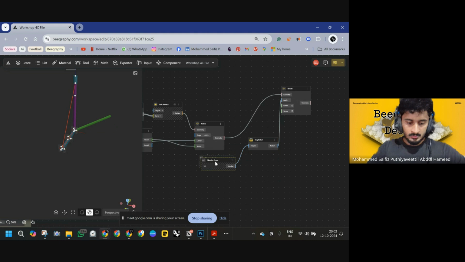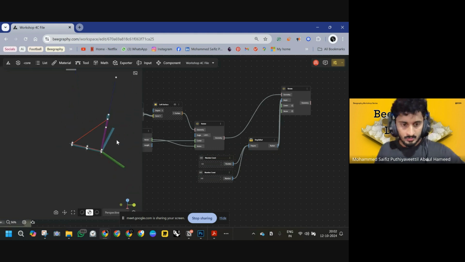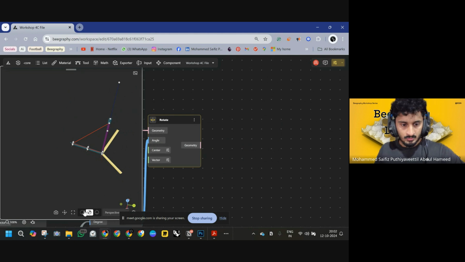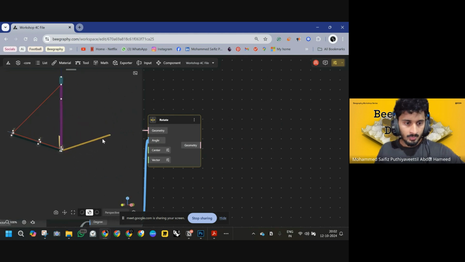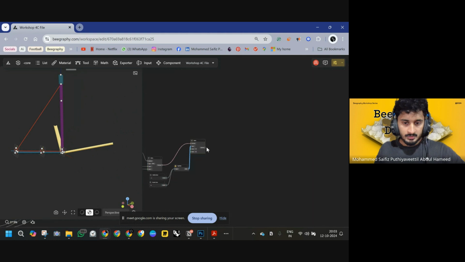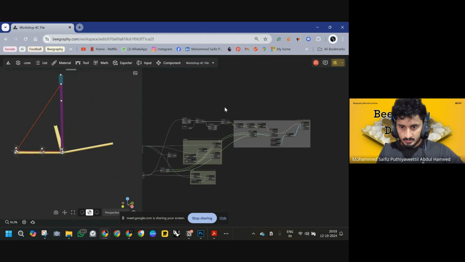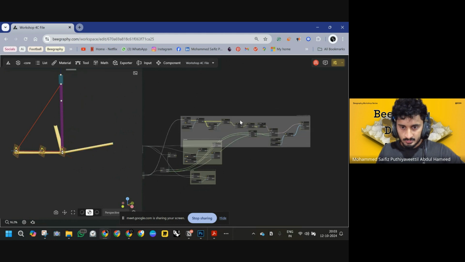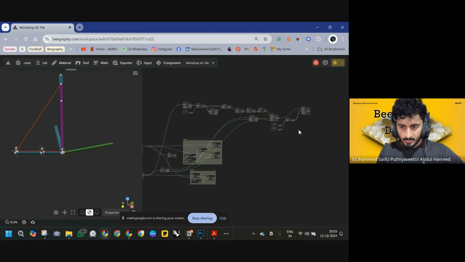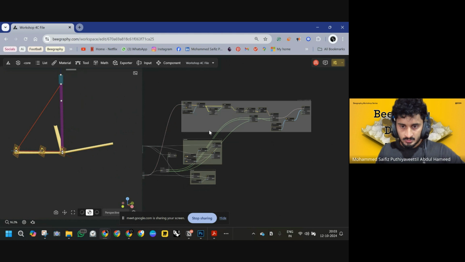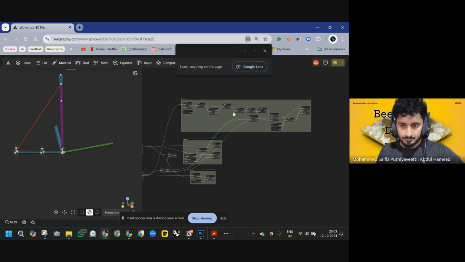And then one more. This will be another 120, which is 240. Goes here. Cool. So we have 3 legs, but only half of it. We need to create the other half. Let's group this.